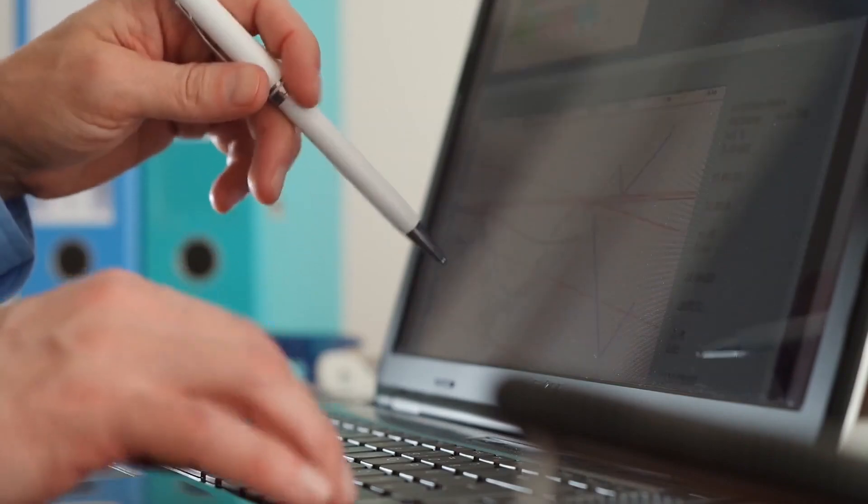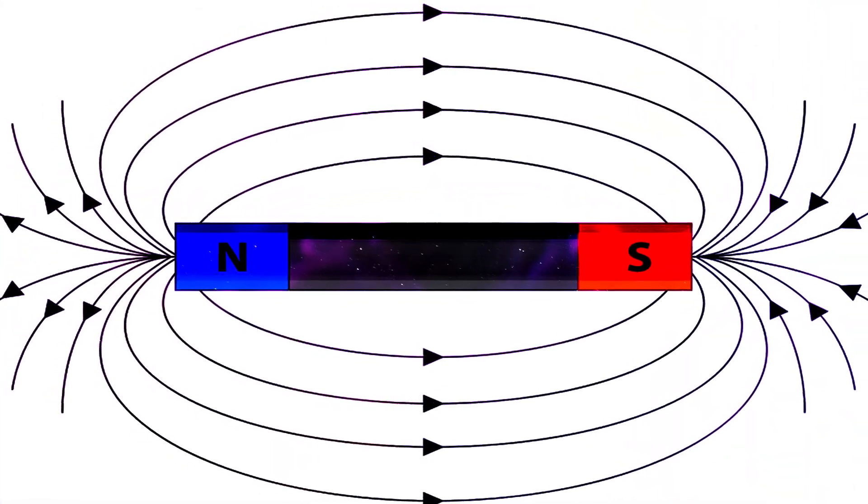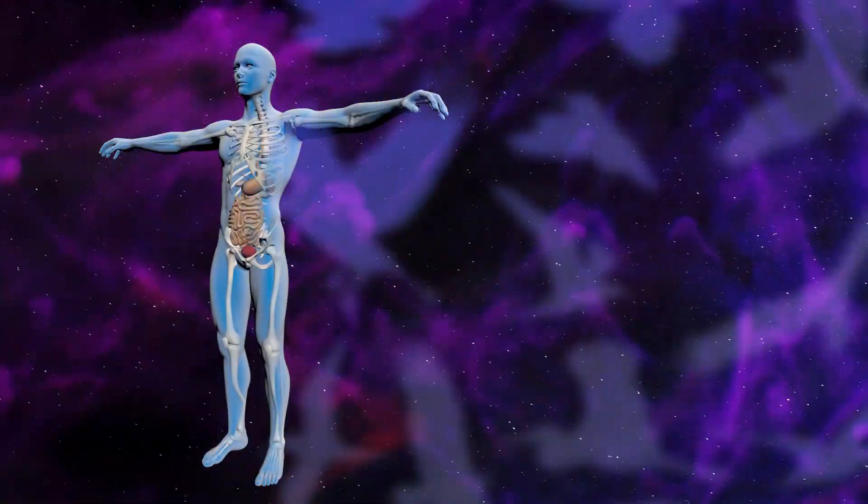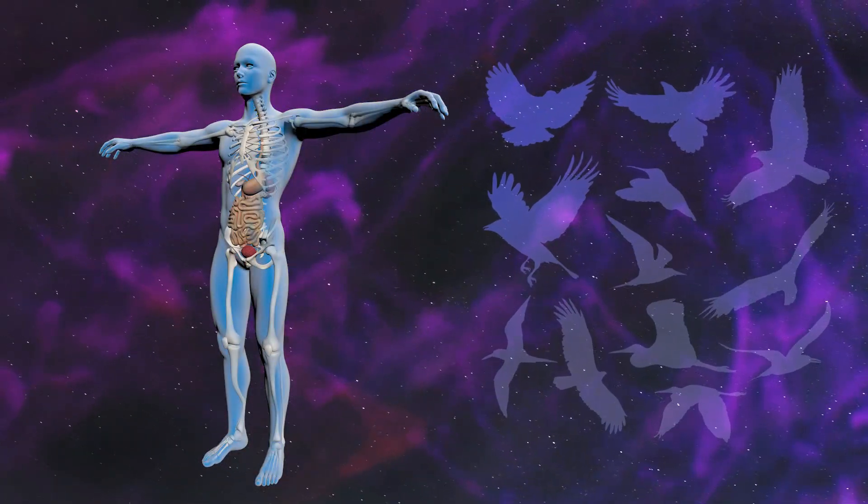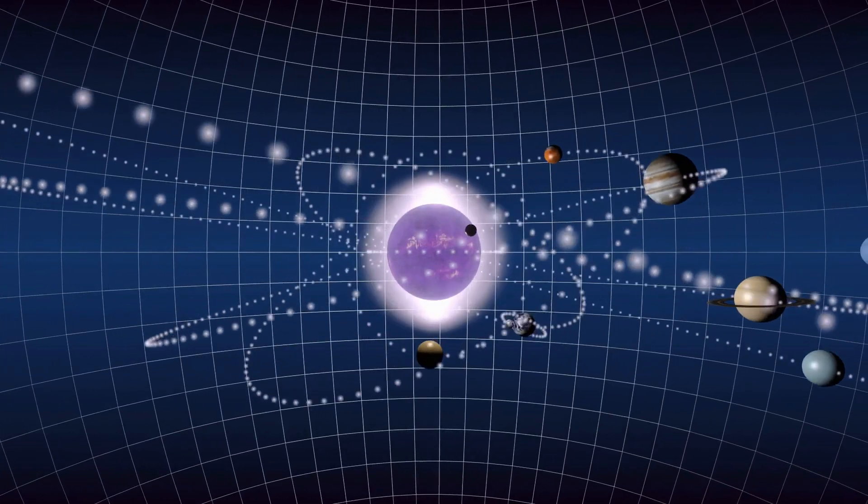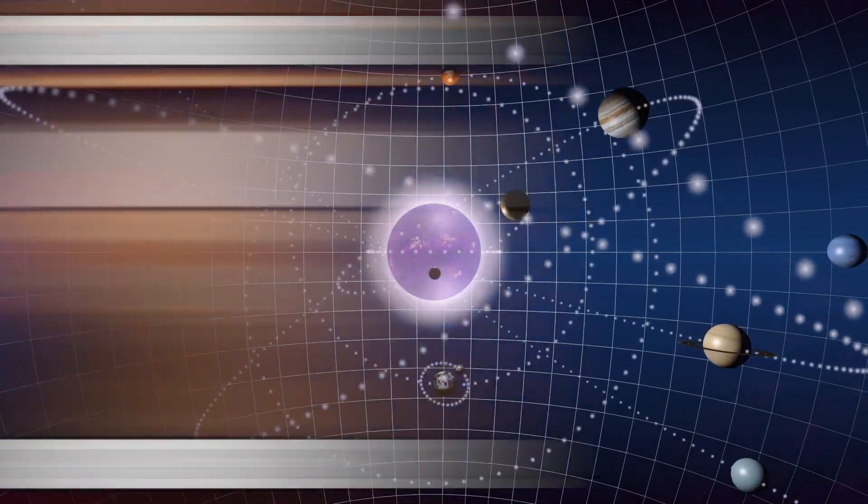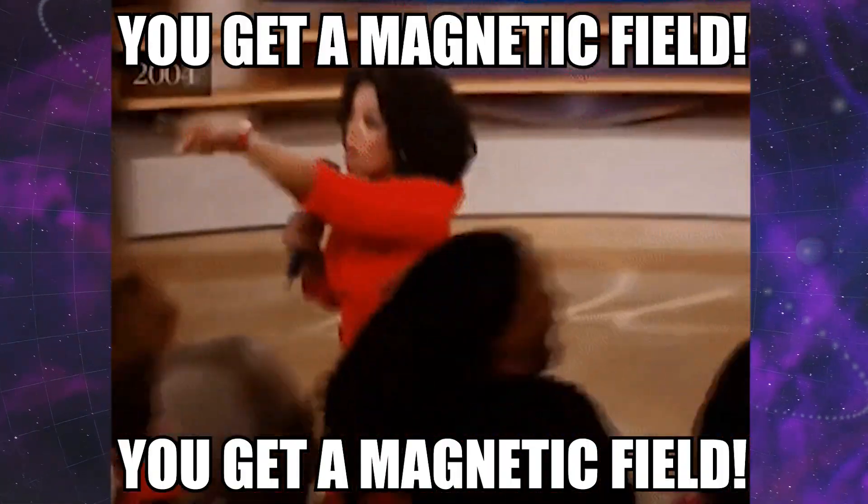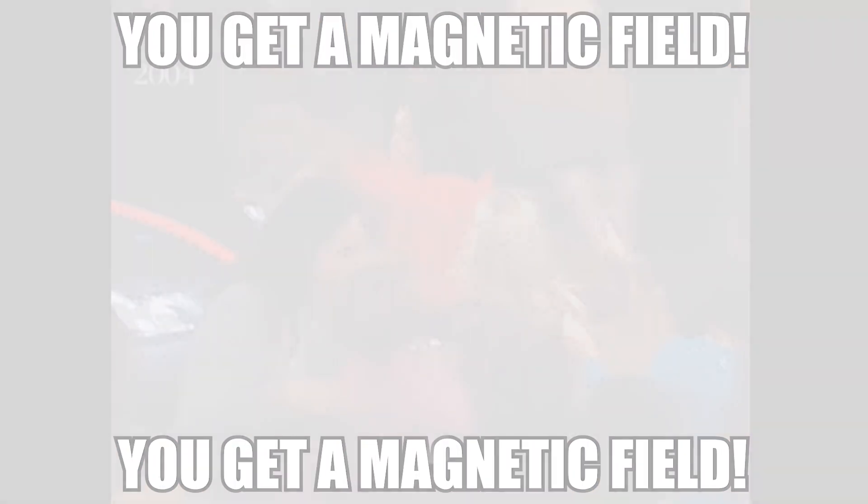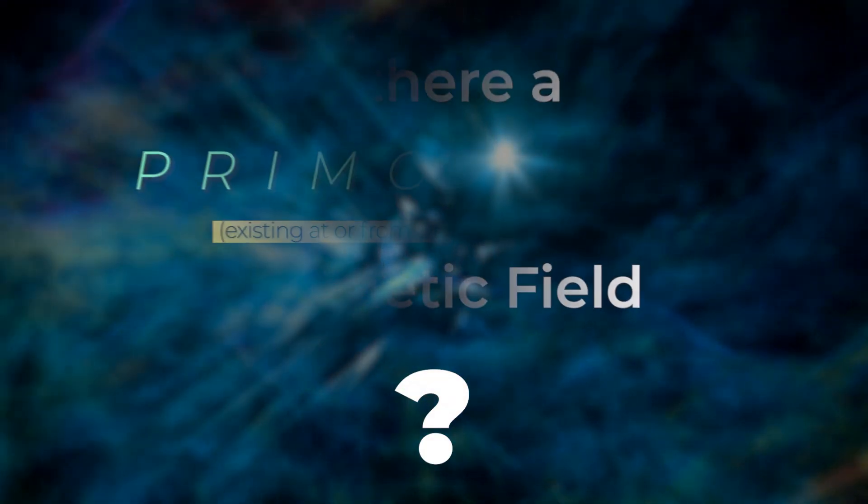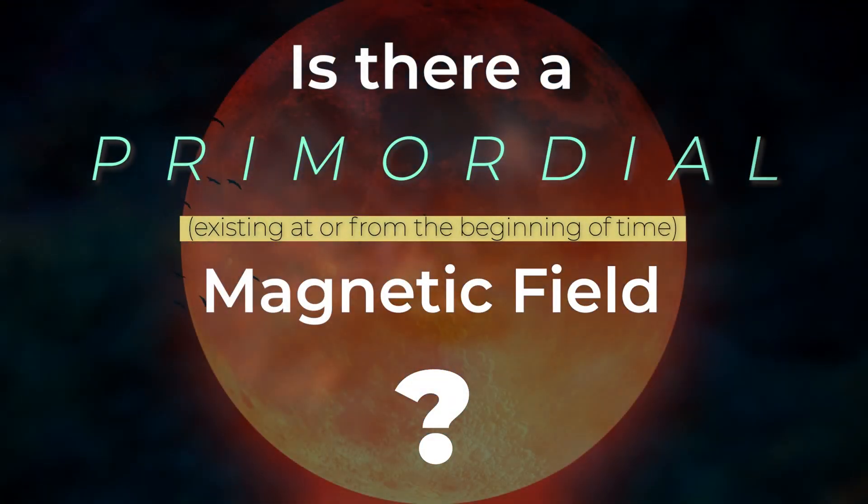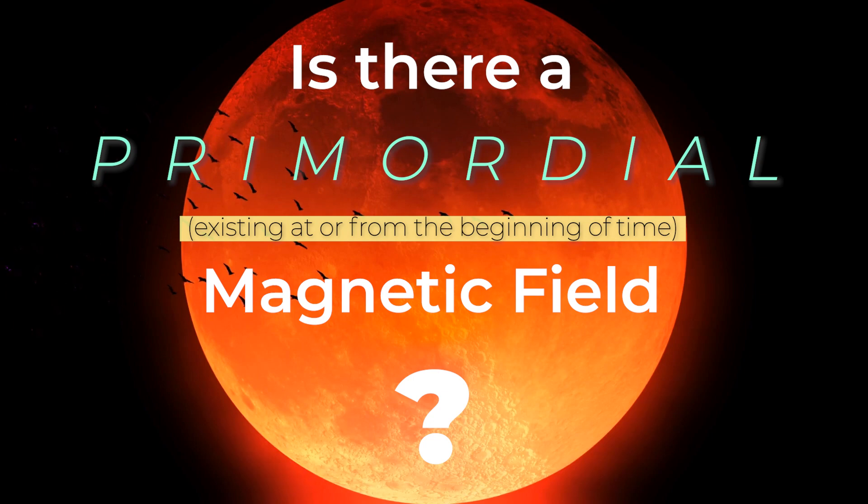Astronomers are used to measuring magnetic fields. They pervade the cosmos. There's even a magnetic field associated with your body, and birds use magnetic fields to navigate. The Earth has a magnetic field, the solar system has a magnetic field, our galaxy has a magnetic field. The clusters of galaxies that we observe have magnetic fields. The question is, is there a primordial or fundamental cosmic primordial magnetic field?